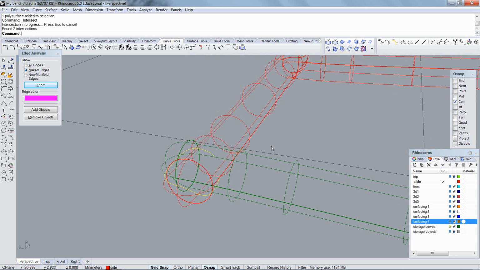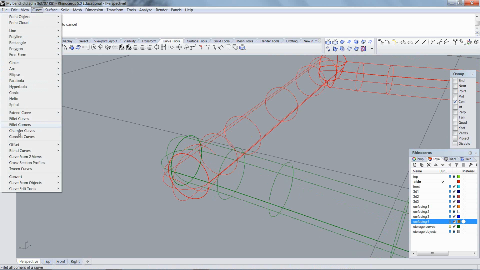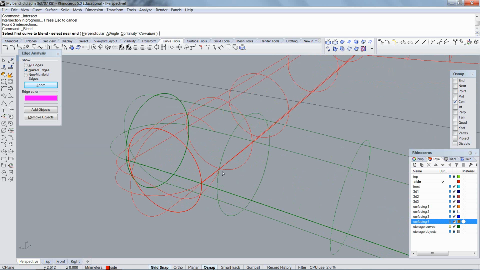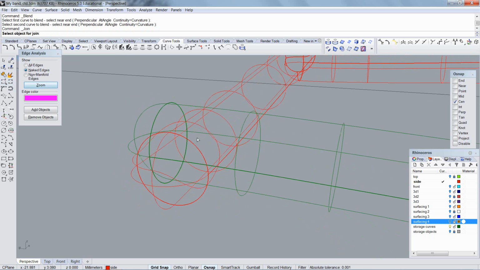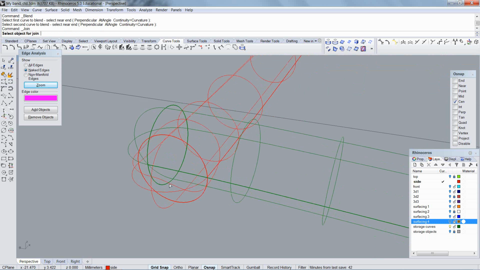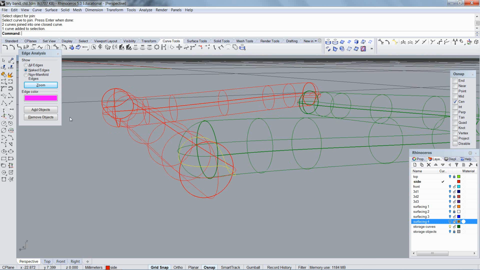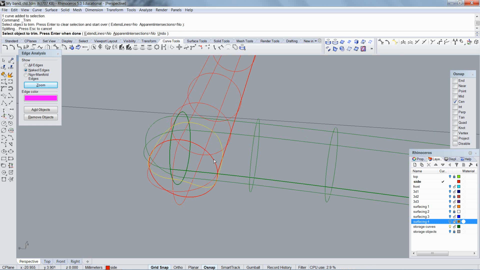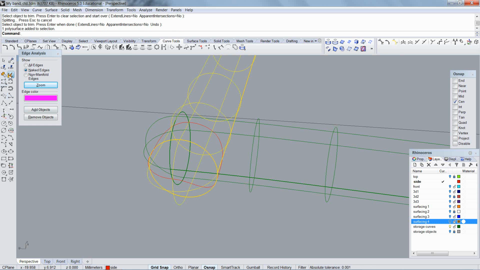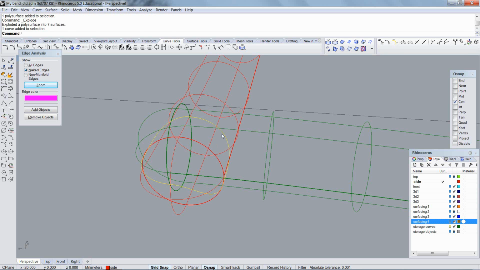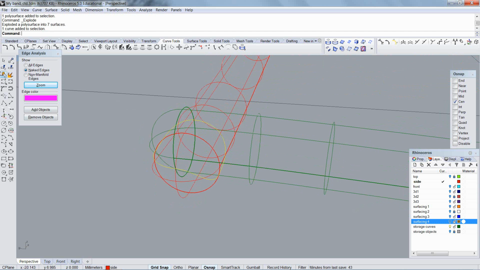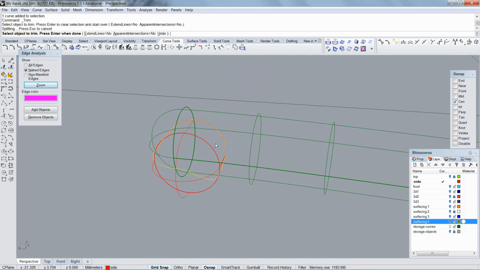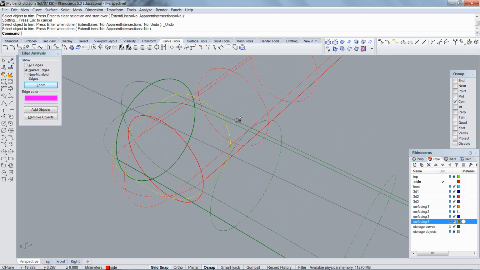So how far off we are, I don't know. But I'm going to do a blend curve, just a quick blend between these two. And then I'm going to join them. It's closed now. And I'll see if that curve will trim off what I need. No. I'll explode this poly surface, and see if this curve will trim off what I need. Trim off the wrong side.